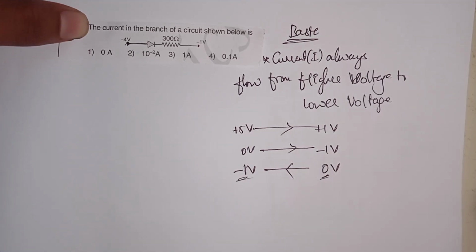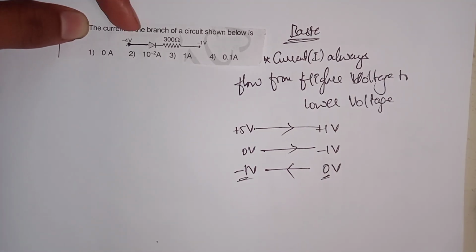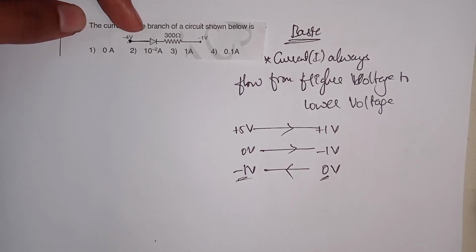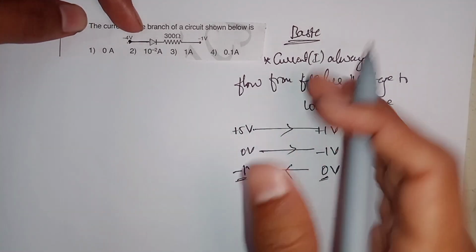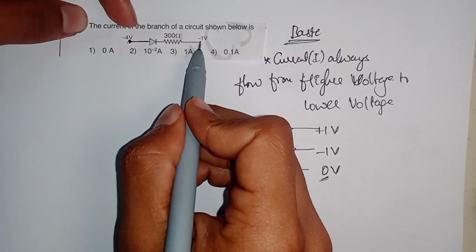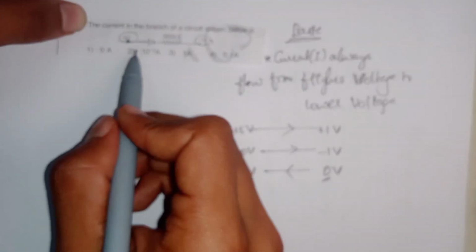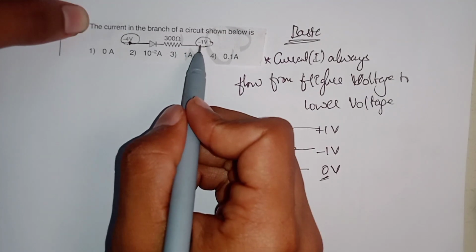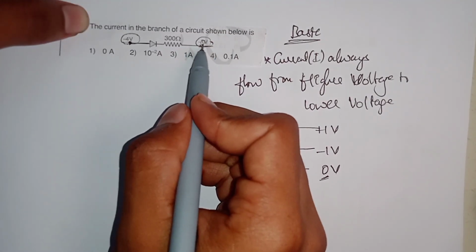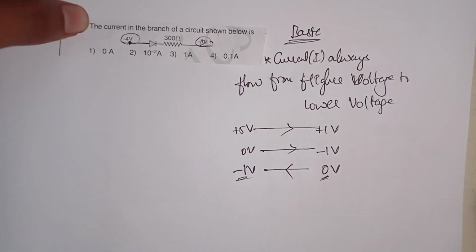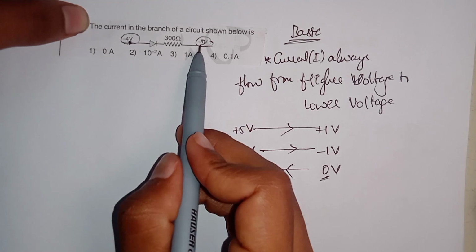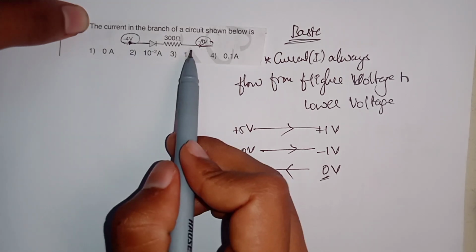Like this, from where the current is flowing, just see here. For example, minus 1 volt and minus 4 volt is given, which is the higher value? In the negatives, the lower quantity will be the higher value. Minus 1 volt is the bigger value here. So current will flow from minus 1 to minus 4.